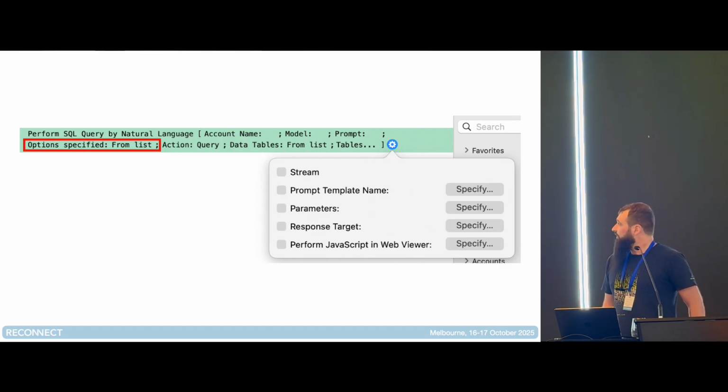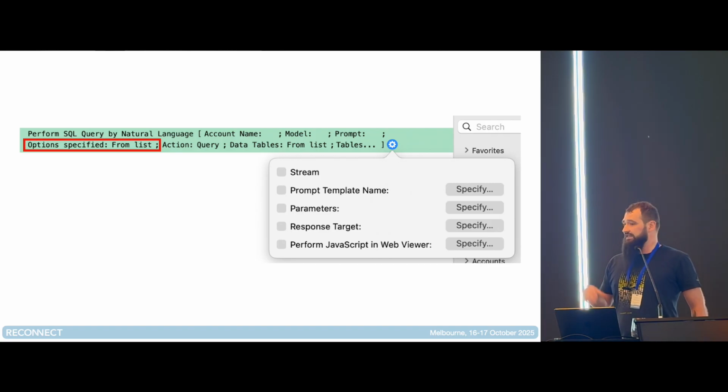There is the options specified from, and there are two options here. You can set the options specified from list, which is what I'm going to be talking about, and that gives you the extra actions there and the data tables, and it also causes that stream checkbox to show up.